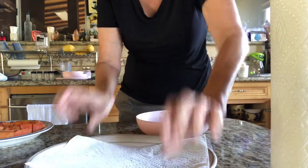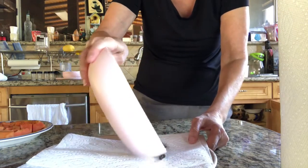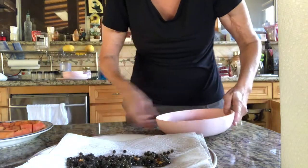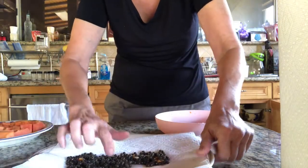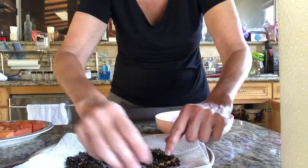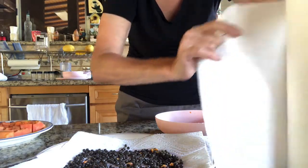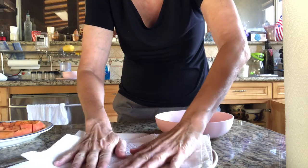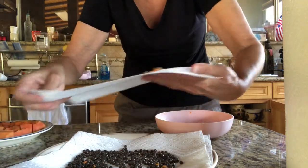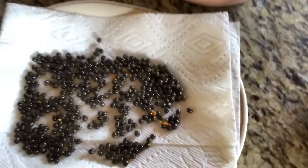You're going to get your paper towel and layer it a couple of times. And then you're going to sprinkle out your seeds over the paper towel, like so. You don't want them on top of each other because you want them to be able to dry out. Get a paper towel. Do not squeeze them, like don't press down on them because you don't want to damage them at all. And that is what it looks like.